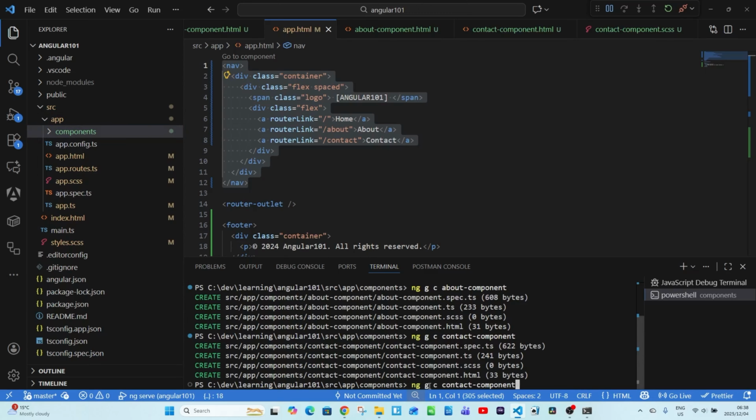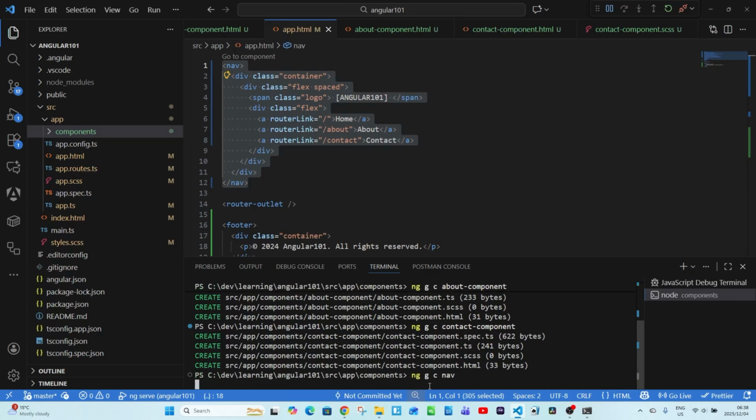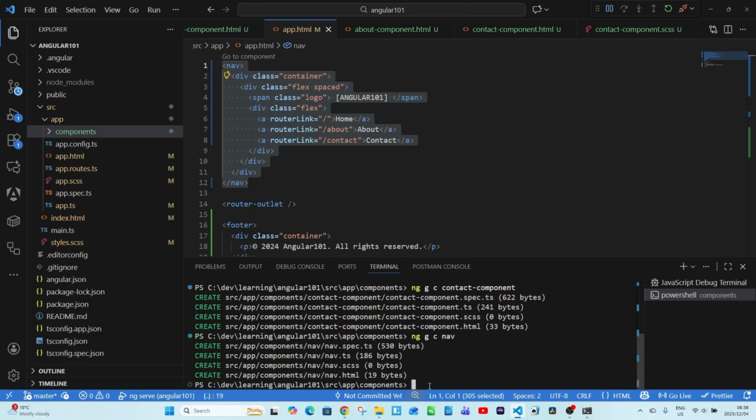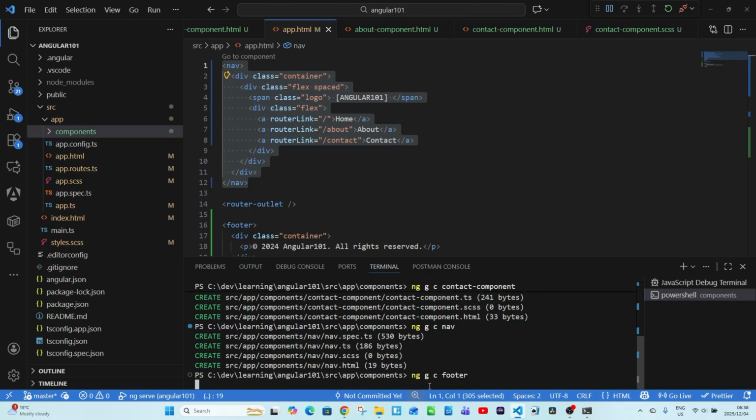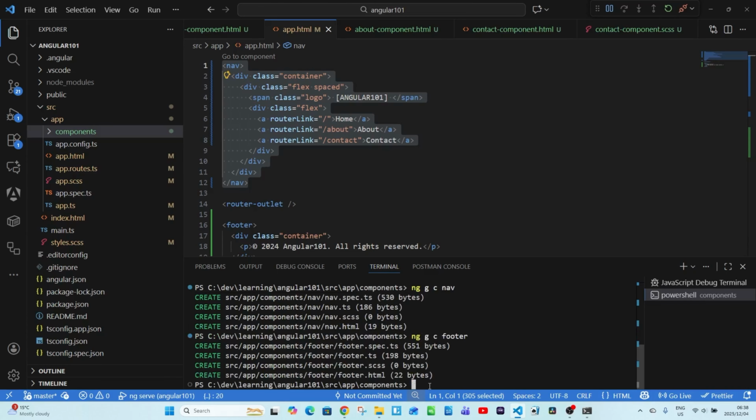So let's go there and let's call this component nav. And then now let's create another one called footer. Now this one will show you how to use a component inside a component. Okay.